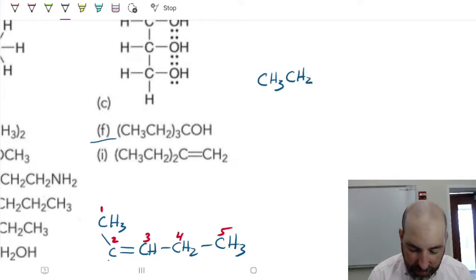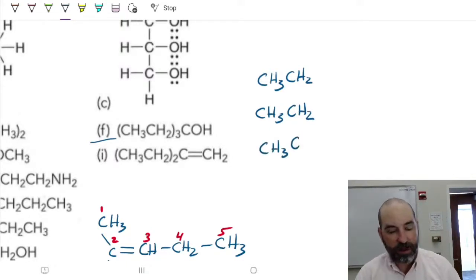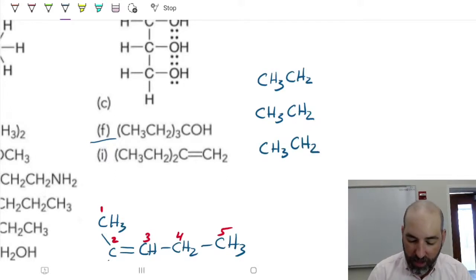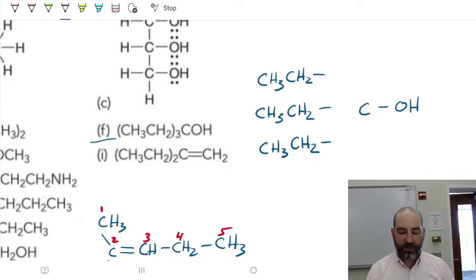We know they can't really connect to each other because then there would be a CH3 with an extra bond, which would have 5 bonds on that carbon, which we can't have. So these must all just connect one time to something else. And then we've got this C and OH. So looking at that, we can see that those 3 big pieces all have to connect to the carbon here.